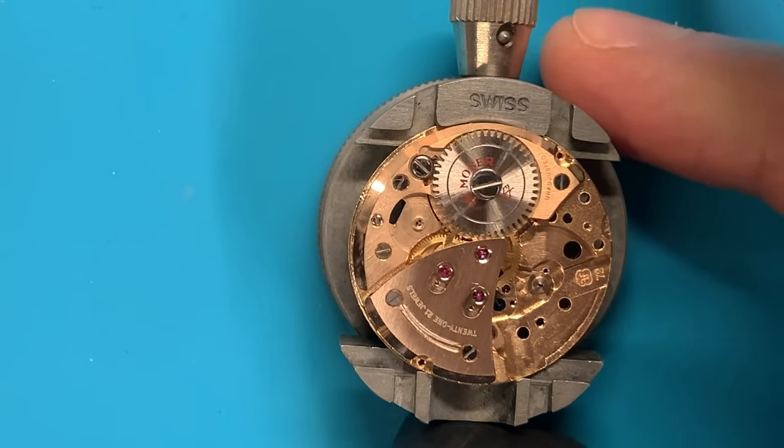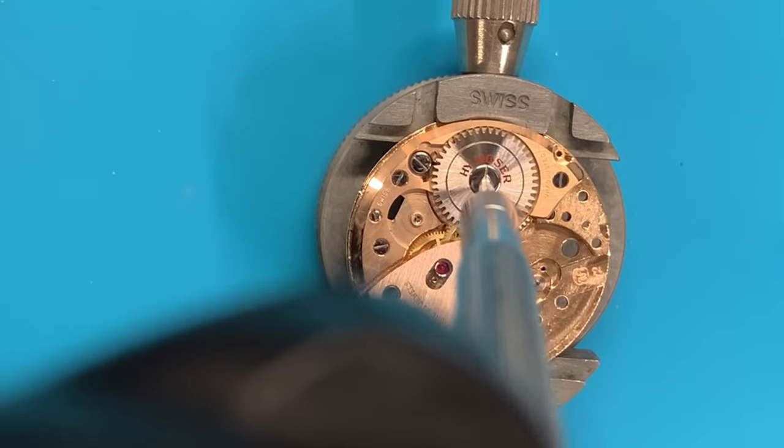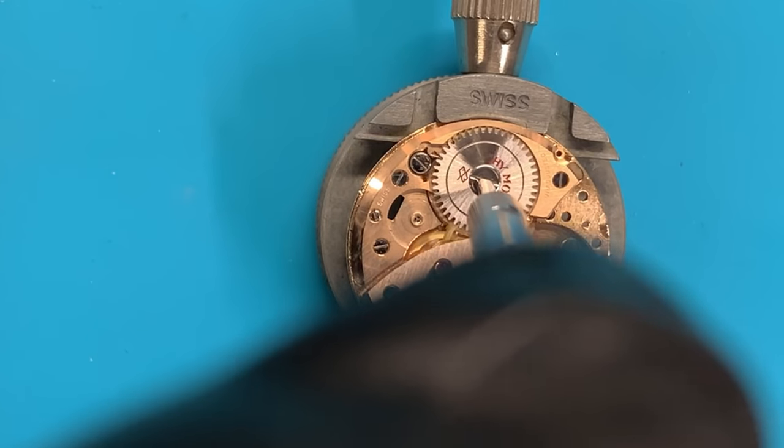Okay, now we get the moment of truth. And you can hear it. Obviously my finger's in the way. Try and do that where you could see it perhaps. There we go, it's working properly now.